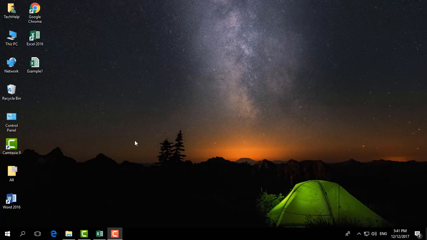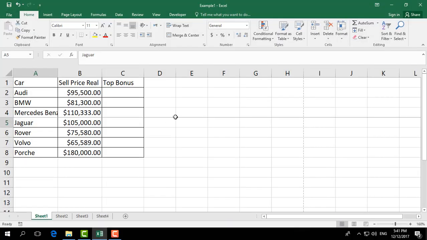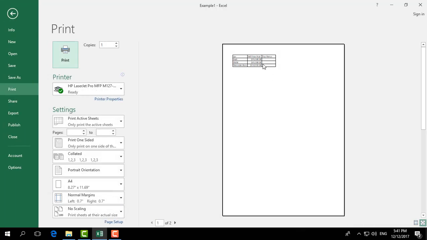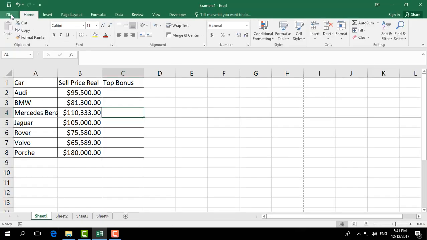In order to do that, I am going to open any example Microsoft Excel worksheet. This is the Excel worksheet, and in this worksheet we see a page break. If I click on print, I will see some items and another will be on another page. So I want to remove the page break on this worksheet. So how am I going to do that?